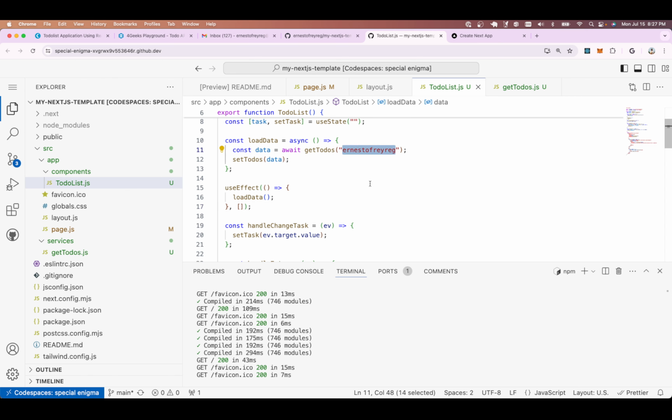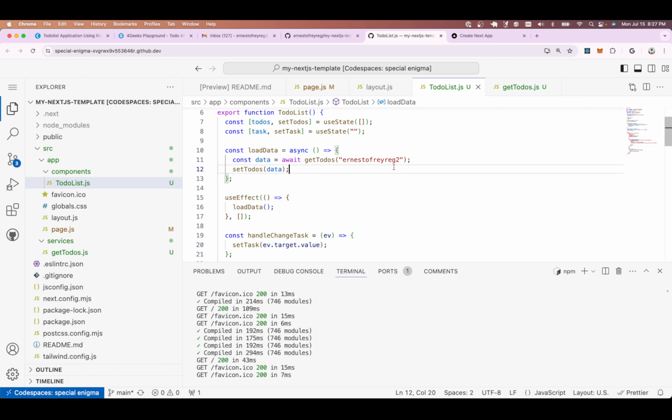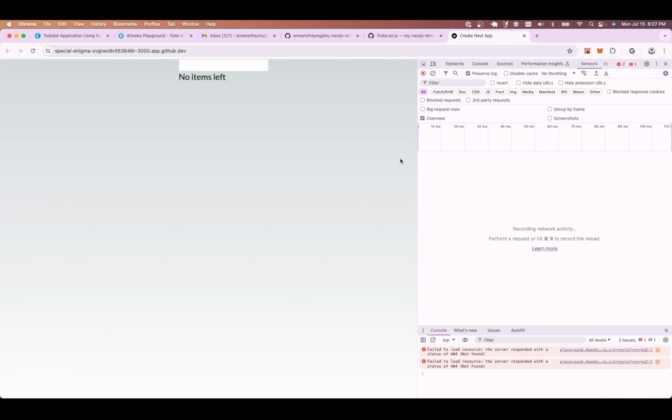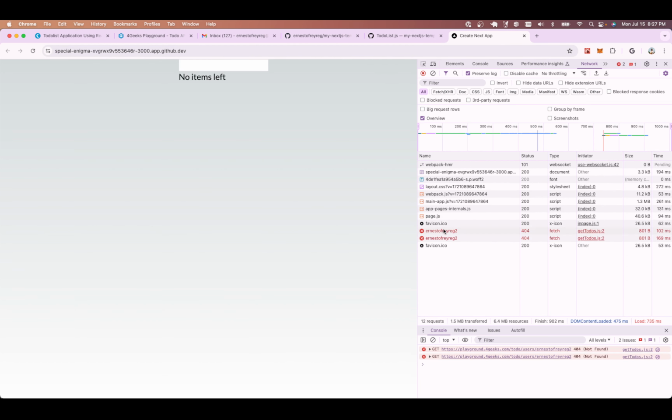For this to work, you have to have to-dos. If I change something here, right? If I put 2, that user no longer exists, so probably that user doesn't have a to-do, and then nothing will be rendered. But if I check the network, I will see the 404 error there. You see? 404.